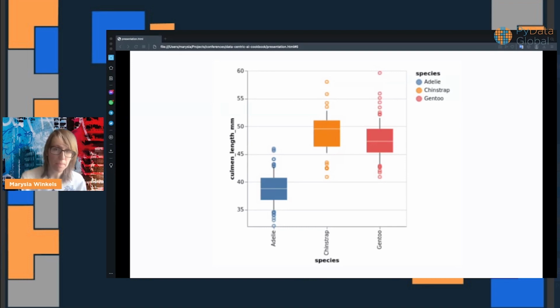That's already better, but after some careful exploratory data analysis, we actually discover that there's a correlation between the sex and the species and the flipper length. So rather than simply replacing the missing values with the mean of the column, we decide to replace it with the mean of this particular species and sex of the penguin that we have at hand. And this will probably lead to much better results because the choice that we make about our data and how to replace it is a much more appropriate choice for our problem.